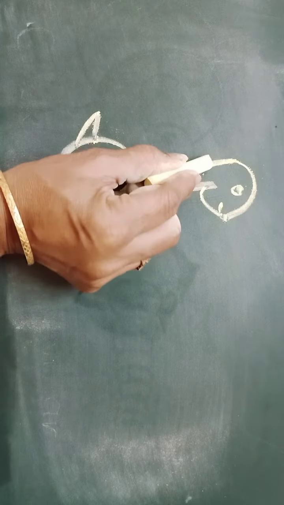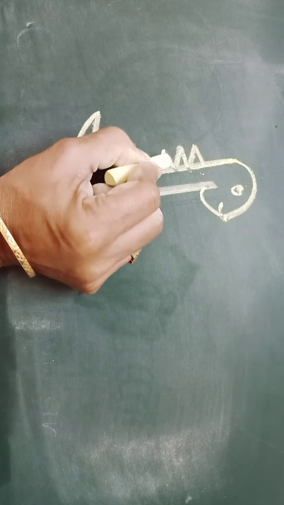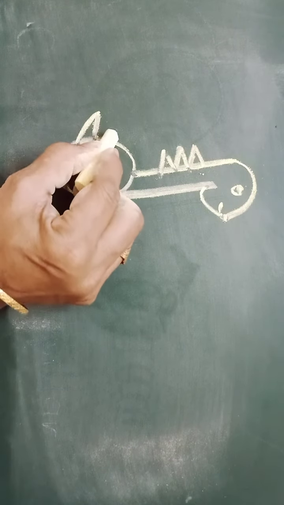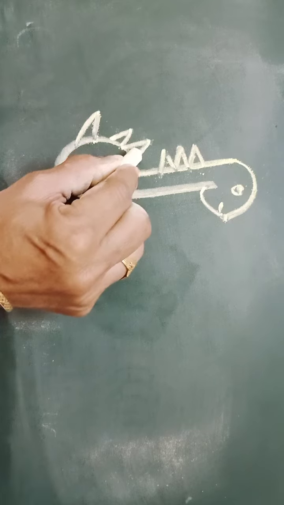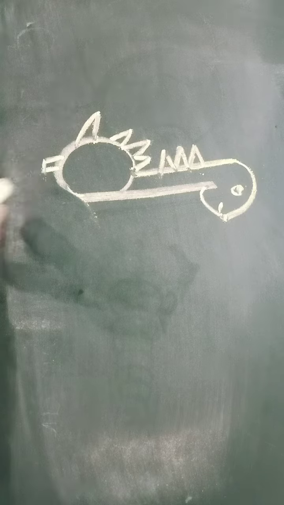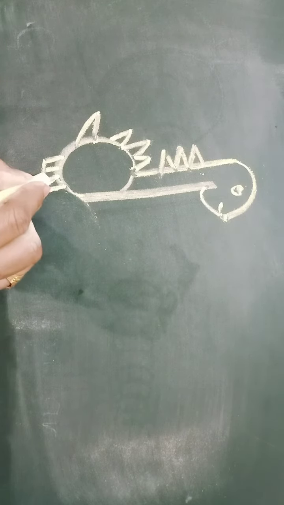Now, it has got some zigzag. See here, like this, you can draw some zigzag lines on the neck and on the body of the dinosaur. And now for the feet, you just have to draw one line, join it by one horizontal line, draw one more line, and join it by another horizontal line.